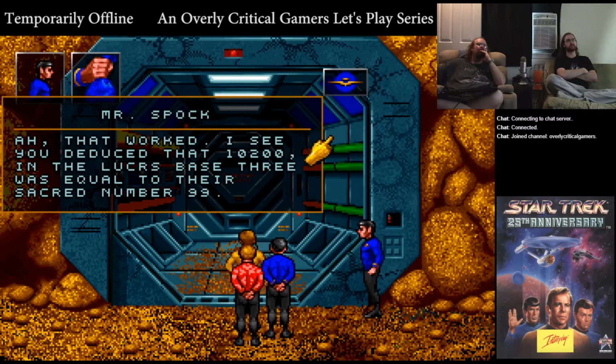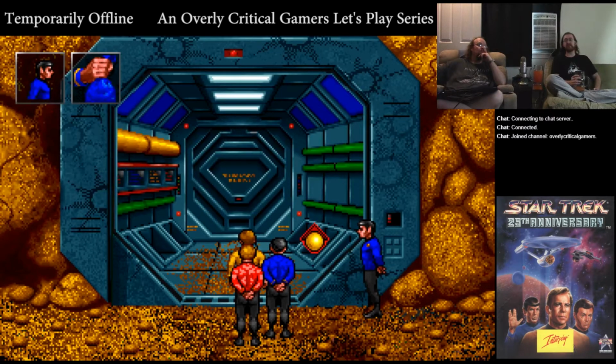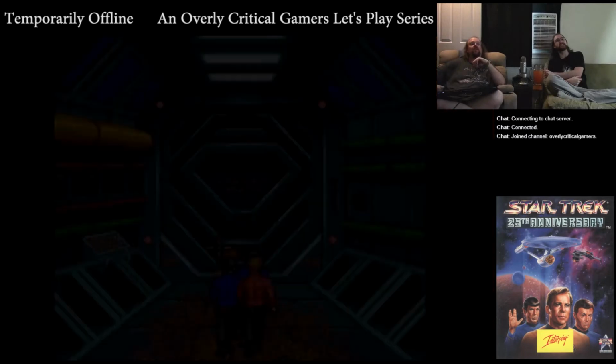That worked. I see you deduced that 10200 in the Lucre's base 3 was equal to their sacred number 99. Oh, okay. So this is the puzzle I'm remembering having figured out somehow. Unless it was in the manual, like it was copyright protection, which I suppose is possible. I see you deduced. Yep. Good gaming. We're having fun.